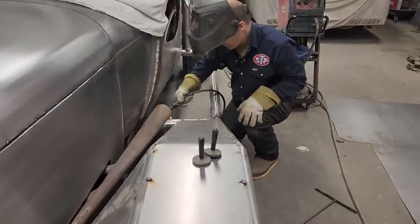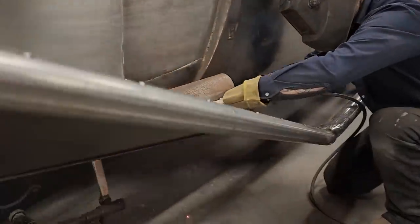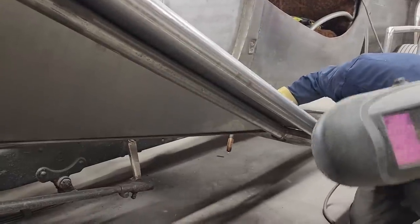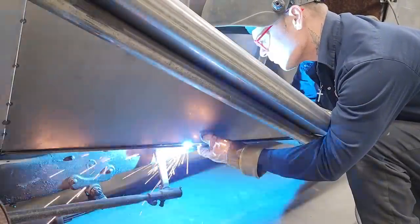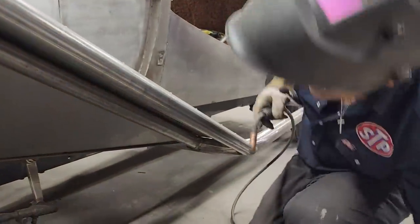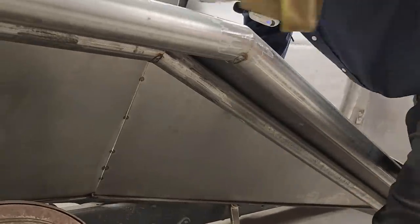Now I'm going to weld this on. Awesome. Fits that ramrod perfect. Awesome. Good. Fits perfect.